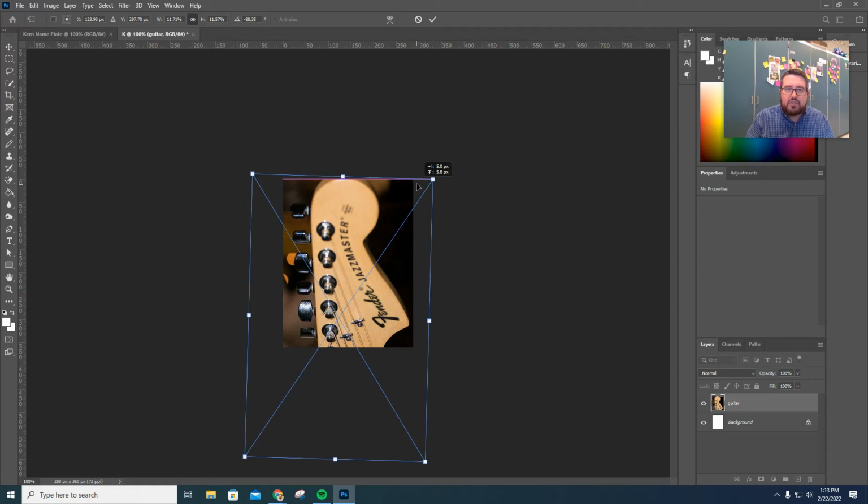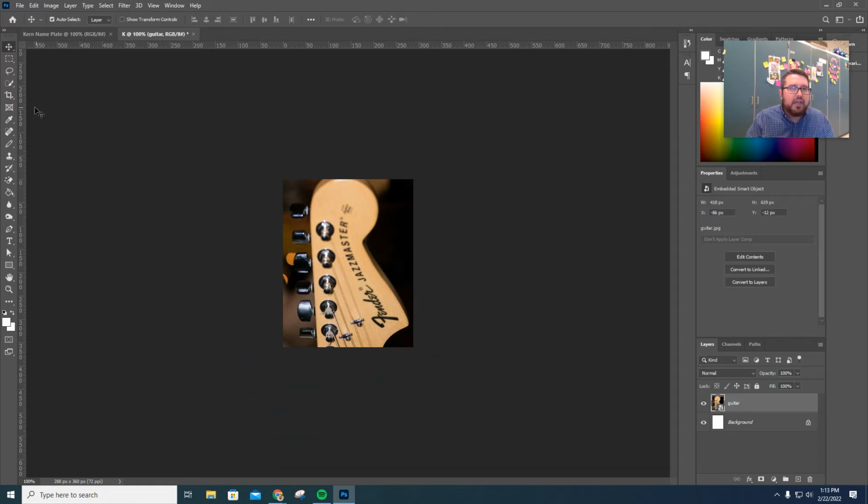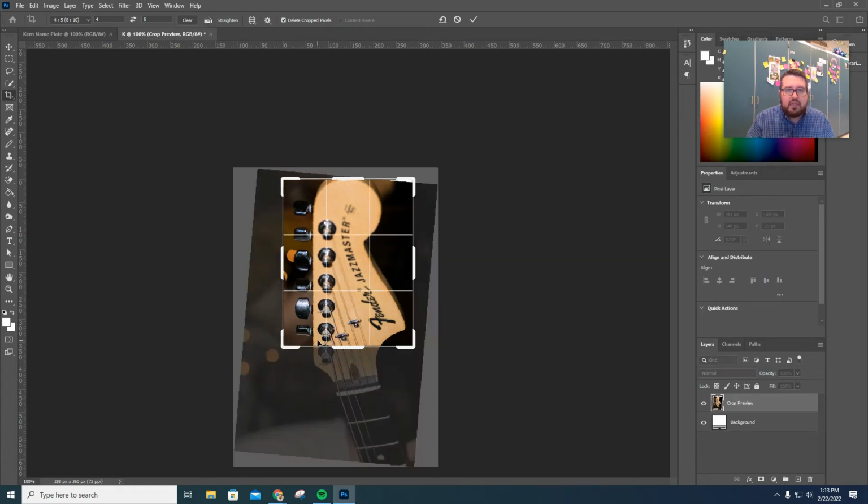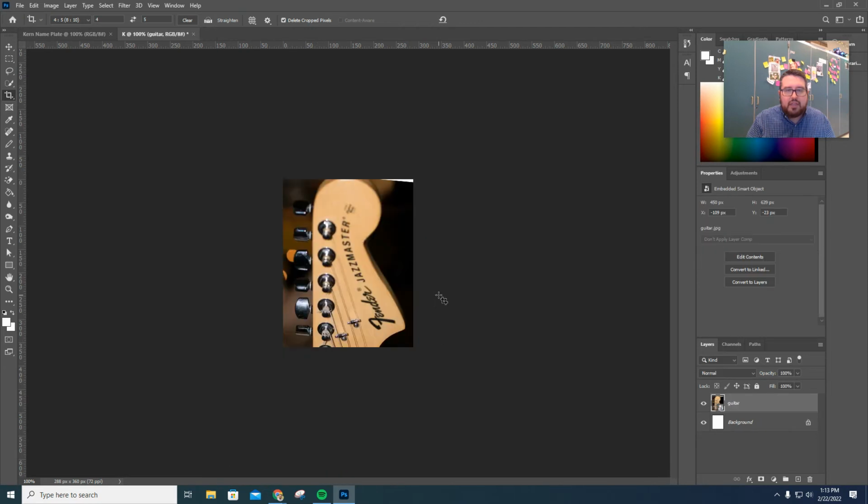The other thing I can do is, if I hit enter here, I can hit my crop tool and go to straighten, and I can click and hold and draw a line down the side of this and it'll straighten it on that line. Okay. Then what I can do is I can move it around.